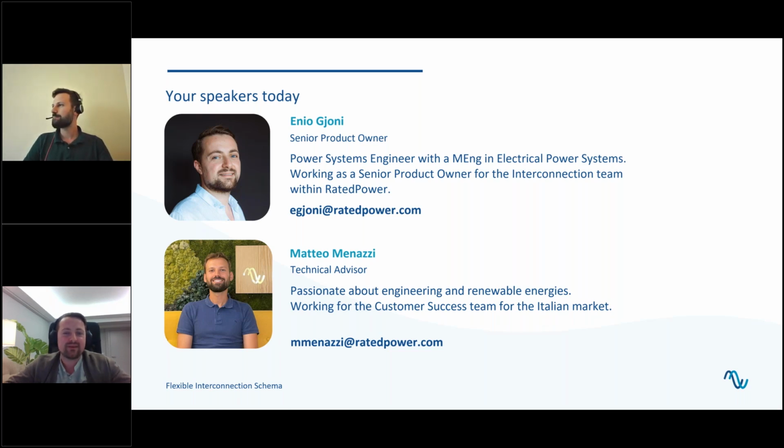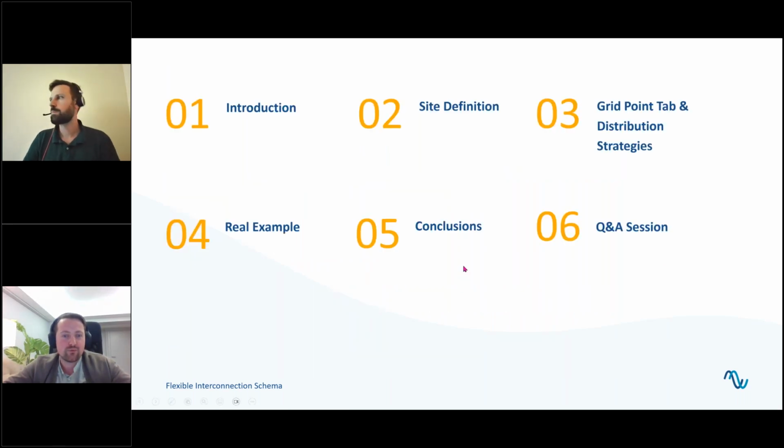Thank you, Matteo. So jumping then to the subtopics for today. We wanted to divide the webinar into different subtopics, starting with an introduction on what the new software update, the new feature, represents and why we were so inclined to release it. Then moving on to the two very important sections, the site definition and the grid point tab and distribution strategies. We're going to show step by step how to define the site, what the changes are within our site definition tool, what the different distribution strategies are, and what they represent.